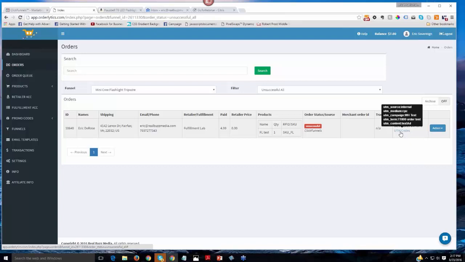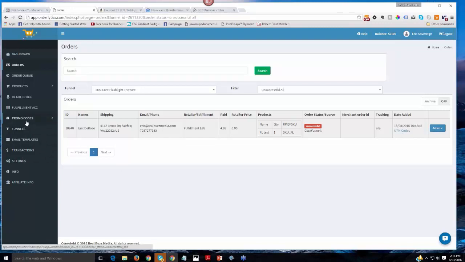And one other thing just to point out is that we did add, if you are using UTM codes in all of your advertising links into the ClickFunnels landing pages, we will pick up those UTM codes, and you can then see exactly down to the keyword what generated that sale. Campaign, basically all the source, medium, campaign, keyword, term, and content. So I highly encourage you to use UTM codes in all of your advertising links, because ClickFunnels will pick it up, and Orderlytics will then report back on it.